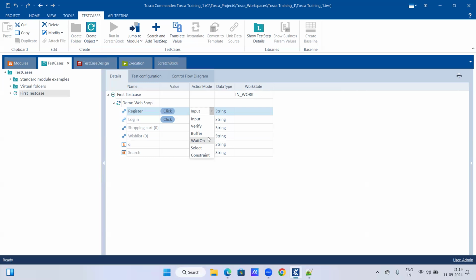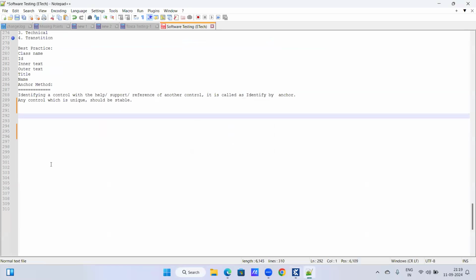So first of all, what is an input action mode? It is very simple. We might have heard many times about the input action mode.